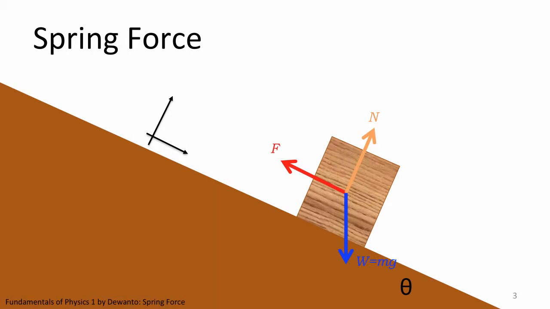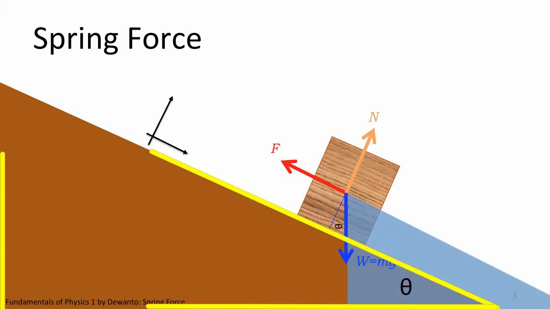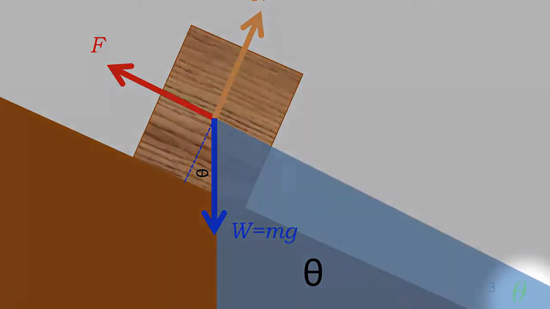Alright, so how do we go about resolving the weight? Well, first you need to realize that this angle is the same as the inclination angle of the ramp. Magic? No, it's just geometry. First, you have to realize that this triangle is similar to the triangle that forms the ramp. Remember our definition of similar triangles when deriving centripetal force in Lecture 4.5? If they are similar, this angle will have to be equal to theta.